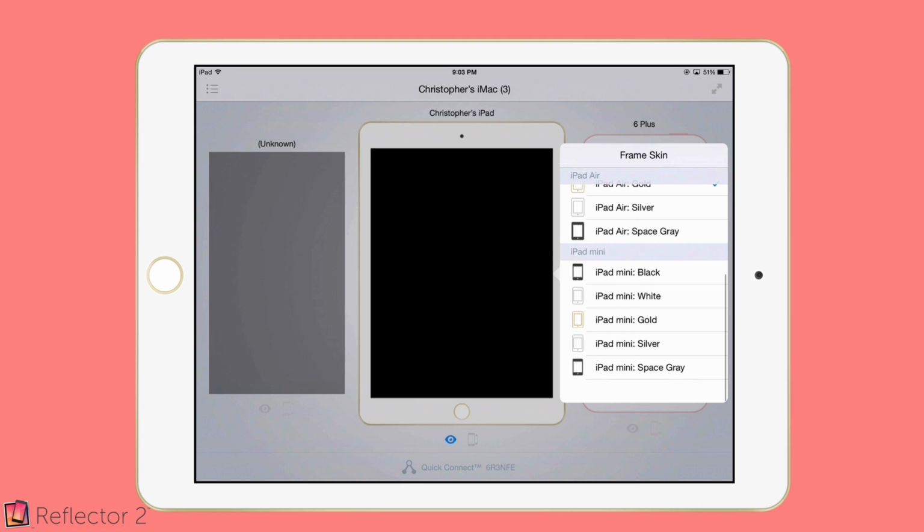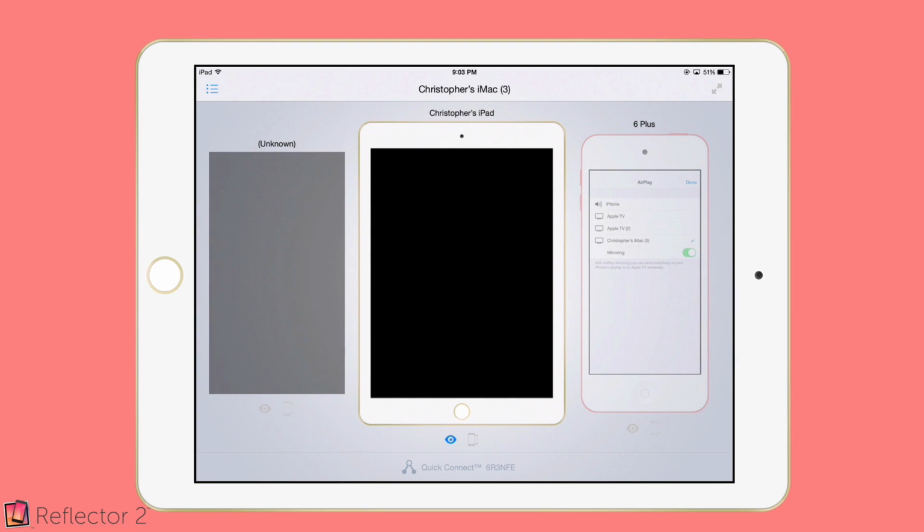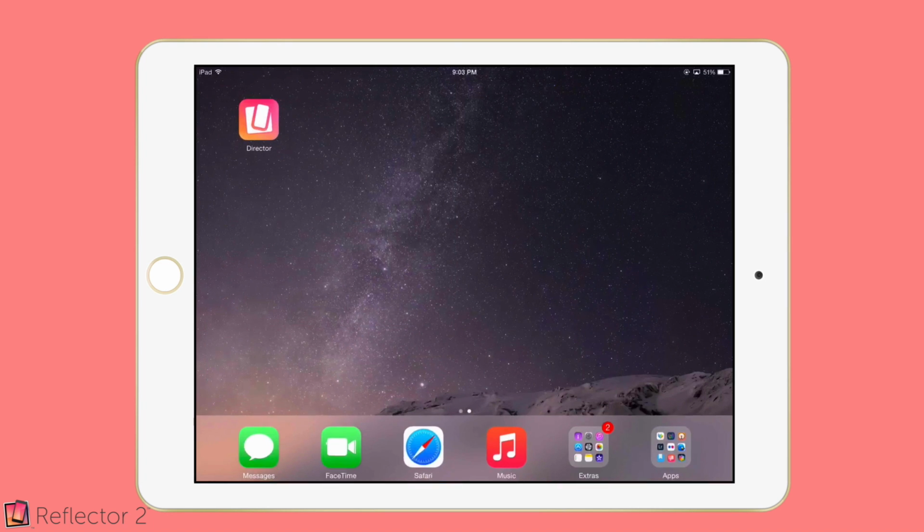Then you have the choice to choose which device you want to display as what you are actually showing off on. So if you're showing an app that's built for the iPhone 6 Plus, you could choose that device. If you're showing off one that's built for the iPad Air 2 or whatever it is, you can pick and choose which frame and which device, no frame, which color, and so on.